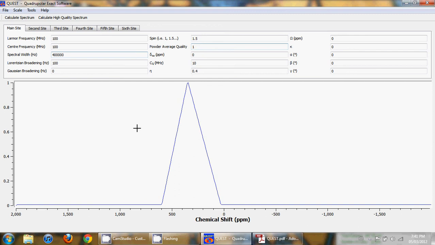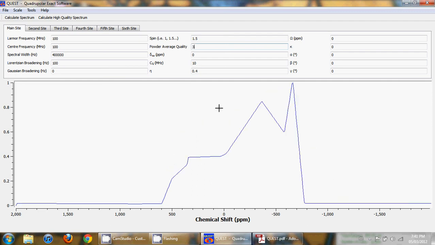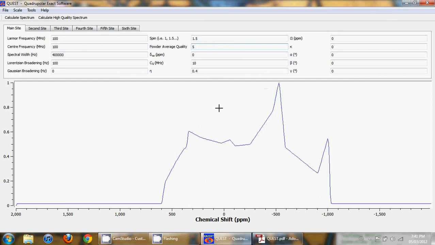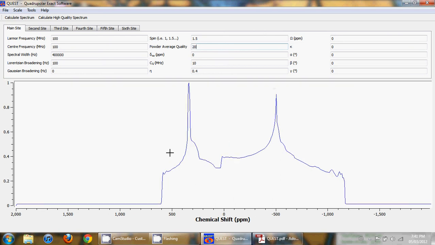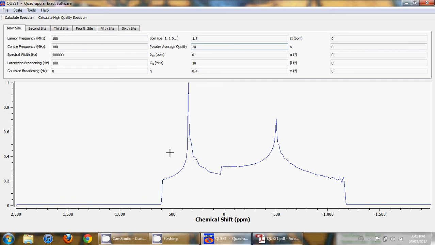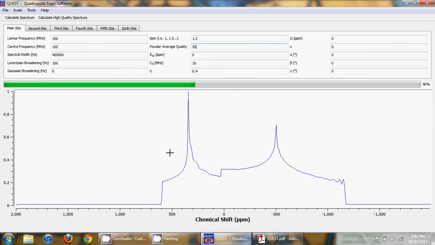So for example, if we put a powder average quality of 1, then this only calculates 3 orientations, and this is the spectrum that you get. So the 3 frequencies are actually those of the 3 corners of this triangle. And as you increase this powder average quality, and as you increase the number of orientations, you can see that it starts taking a familiar quadrupolar line shape. And as you increase it to a large enough number, you should get a smooth enough line shape.